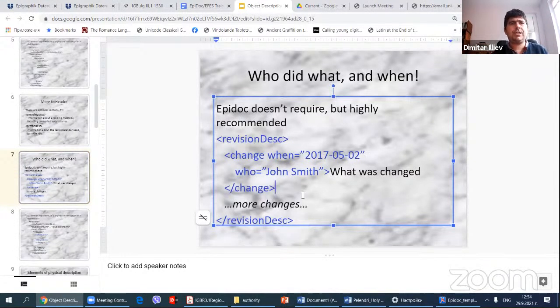We showed it yesterday in one of the documents which we saw, which states who worked on the documents and when, where, and by whom the changes were made to it, which is highly recommended, especially if you work in collaboration.